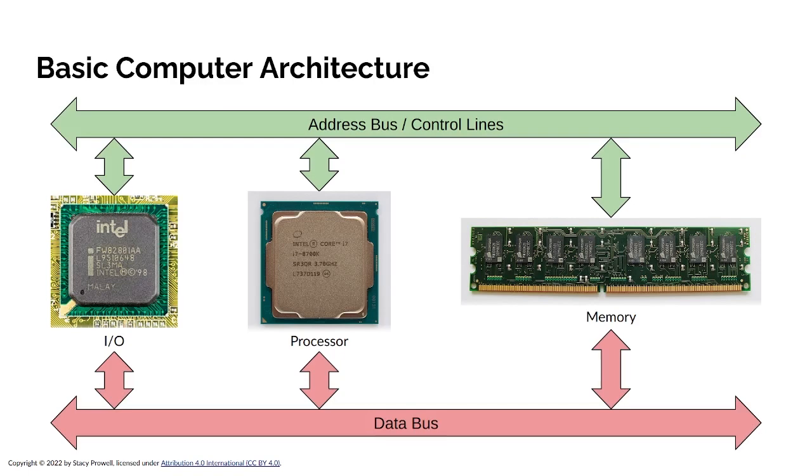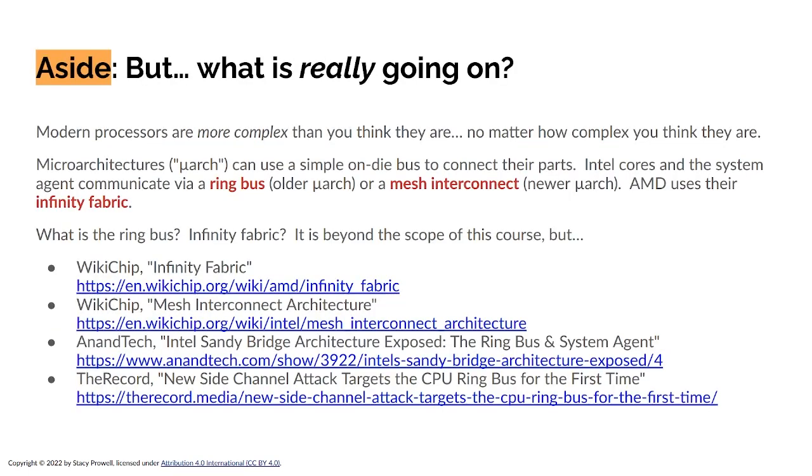There are many other buses in your computer as well, right? You may have an ISA bus. You may have SATA buses. These all have their own protocols and ways of communication and arbitration, but we're going to ignore all of that. In fact, we're going to ignore I/O for the most part and just focus on what's in the very basic system. If you want to know what's really going on, you can dig a little deeper with some of the links on this slide. This slide is an aside, which means I don't expect you to internalize this and learn this for the test. This is just something I think is additional interesting information if you care.